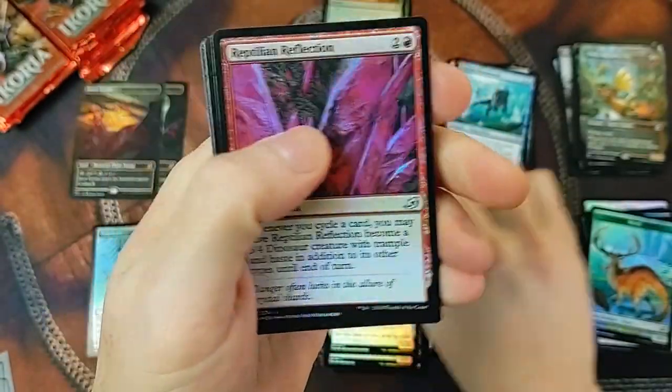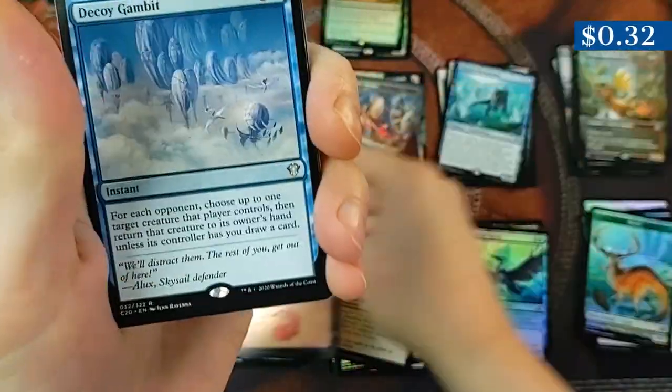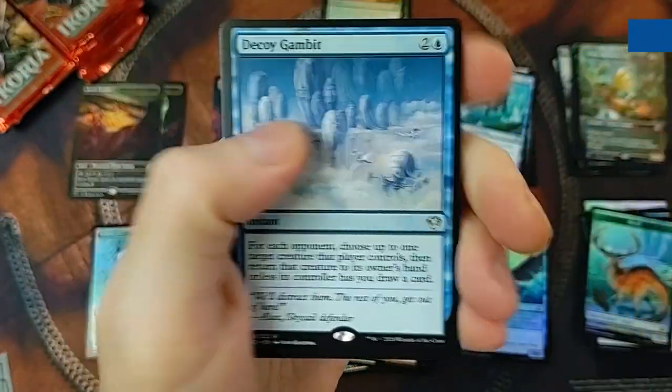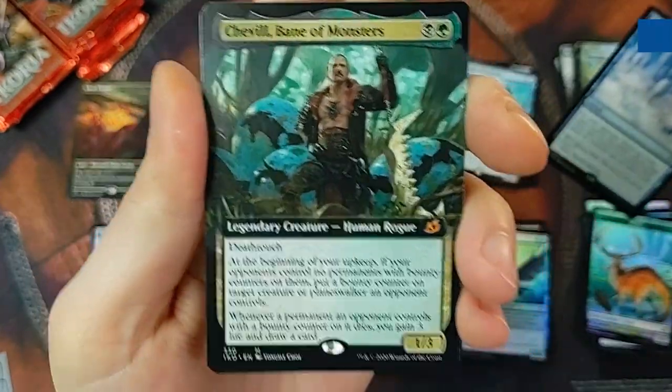Ooh, I see something crazy. Maybe. Maybe I did. Maybe I don't. Mountain. I thought I did. Oh, boy. Decoy Gambit. Shaw! Get off! Pulling all the hits, baby.